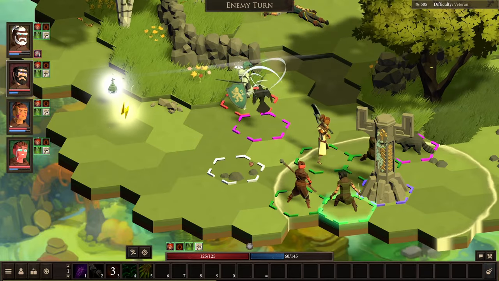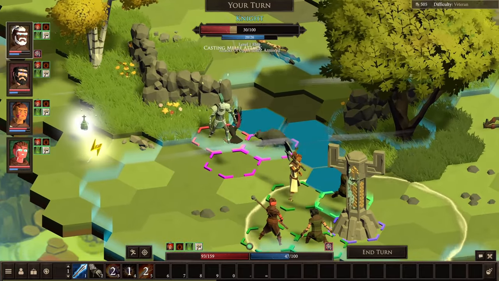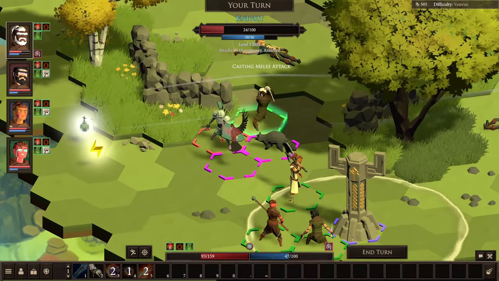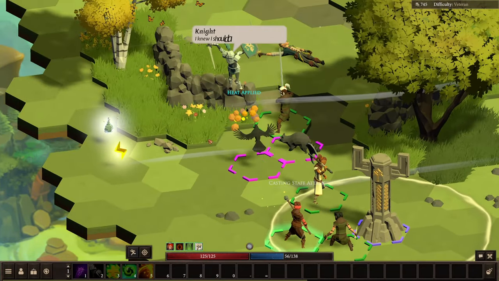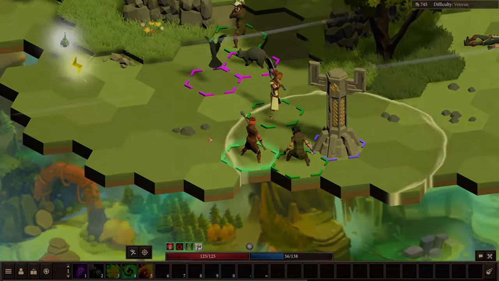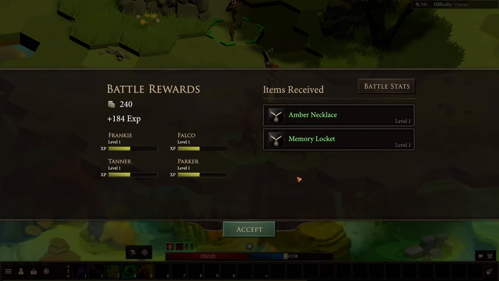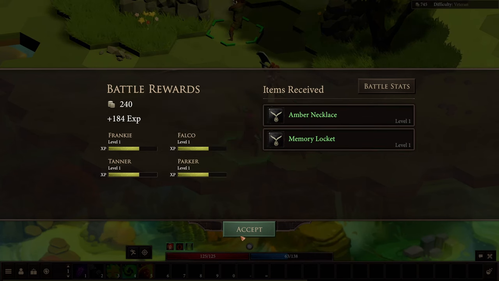Okay. Dodged him. You're gone, mate. Should have never brought more potions. You didn't even use a single one. Memory locket. Plus 3 intelligence, dexterity, resist lightning. Same on amber and memory.